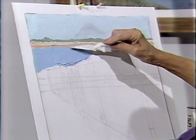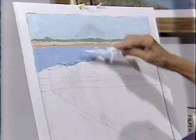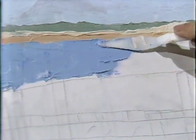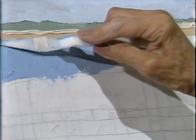So I'm going to put this water in with the palette knife. This is a nice little 69-cent plastic palette knife, which I find is perfectly adequate for this kind of demonstration. And the other palette knives that have little mahogany handles and little stainless steel blades cost anywhere from $8 to $25. So for 69 cents, I'm perfectly content with this one.